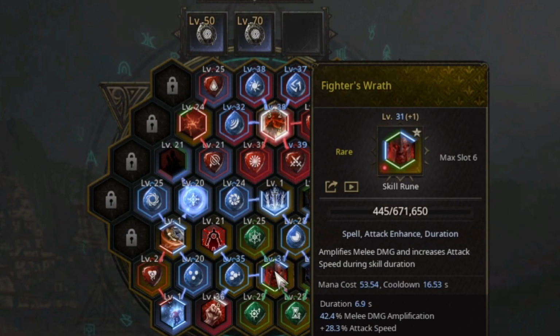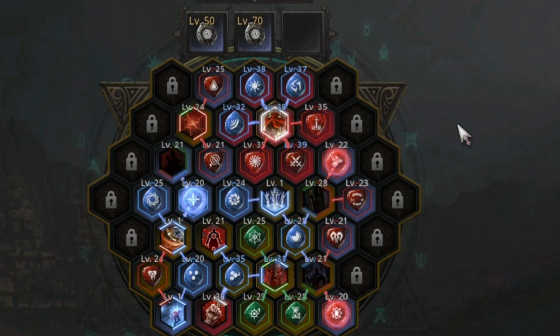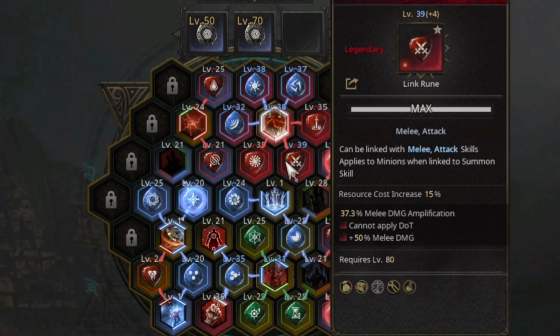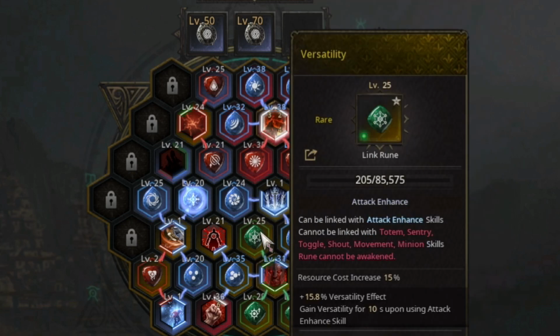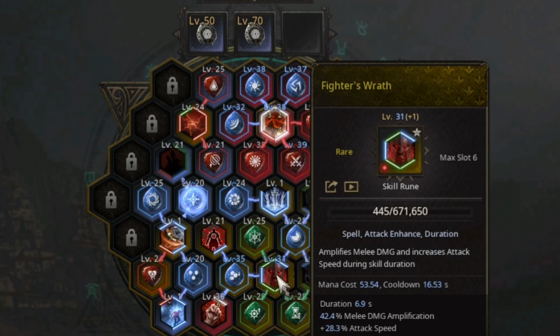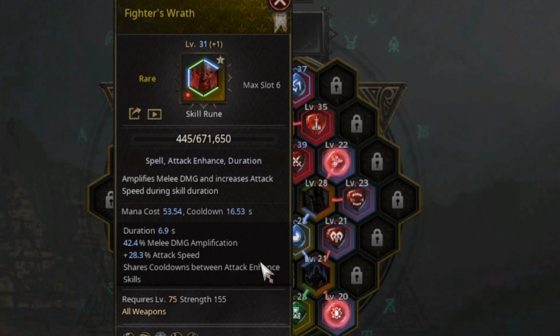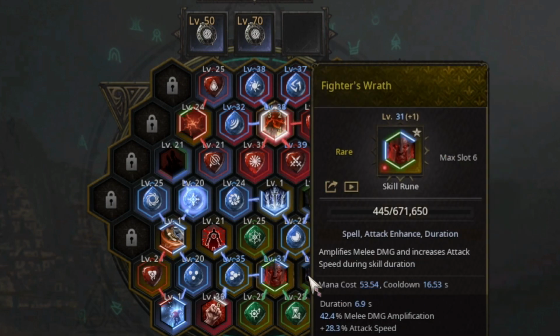What I told him is there is a lot of buttons that he has to press in this build, although bloodshed only occasionally. What he could do is electric area triggering Fighter's Wrath. So every time you use electric area, you cast Fighter's Wrath. And because electric area has a smaller cooldown, it's only 5.78 seconds, and his Fighter's Wrath is at 16, almost 17 seconds, it's okay.